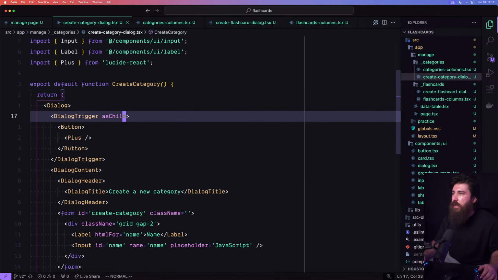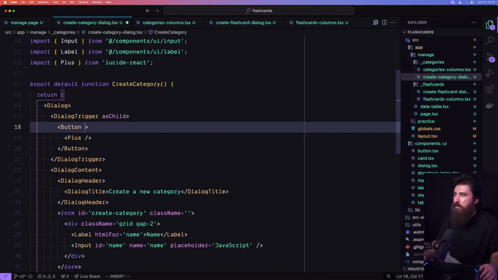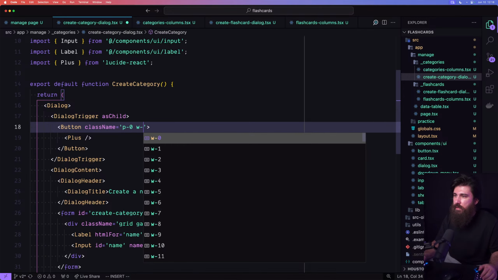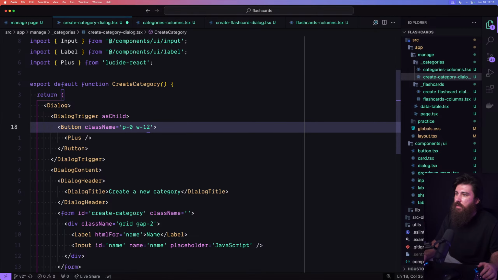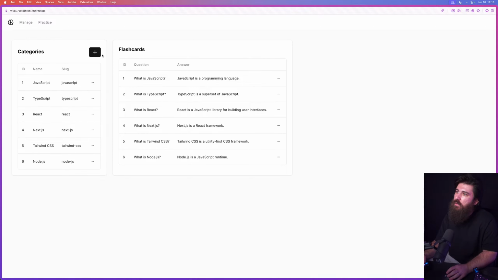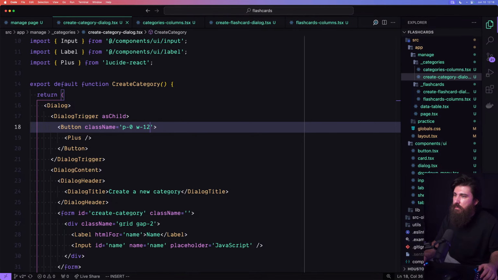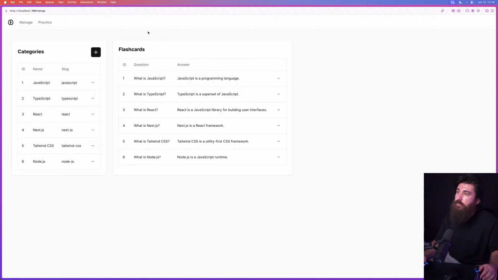There we go. And this button is very aggressive, so we wanna do class name. I want to set the p to 0 and width to 6 maybe. That's too low. 12. That's too big, right? Yeah. 10 maybe. Okay. 10 it is.